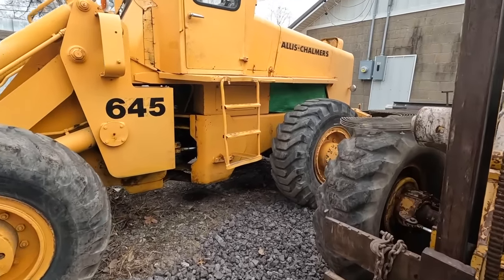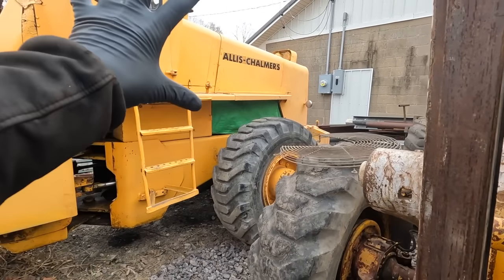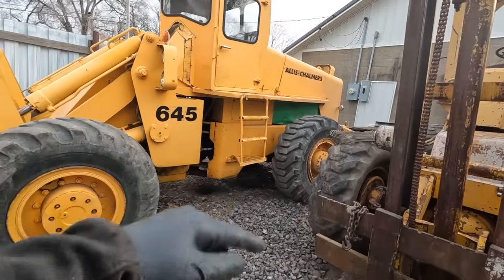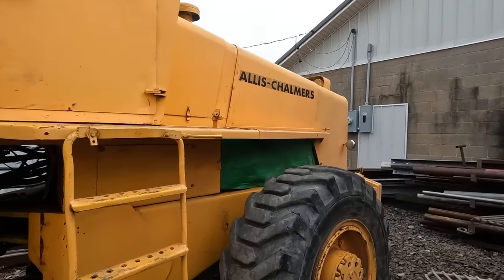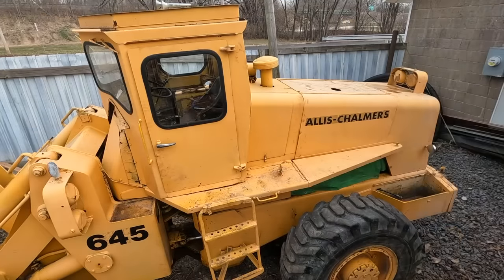So before the snow happens, I'm going to jump back on the wheel loader here, get a few more things put back on, and we're going to see if we can fire it up. Let's jump in. We're going to get that green tarp off, open up the hood, and start getting some lines bled.